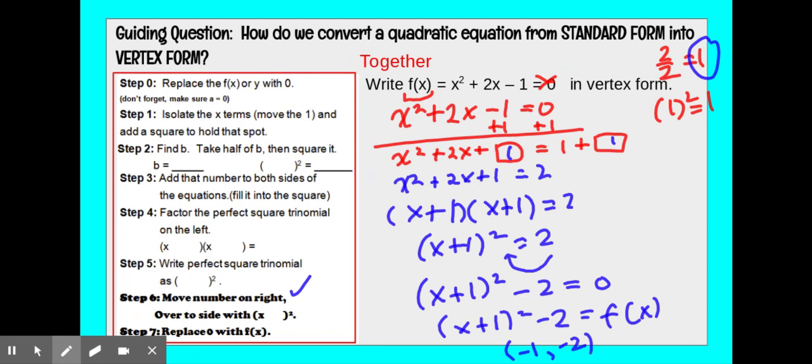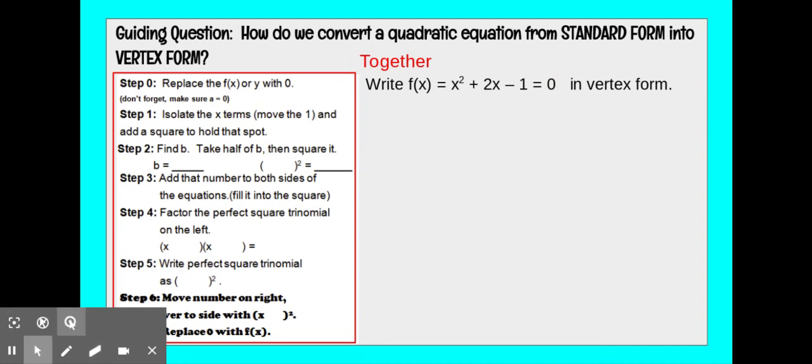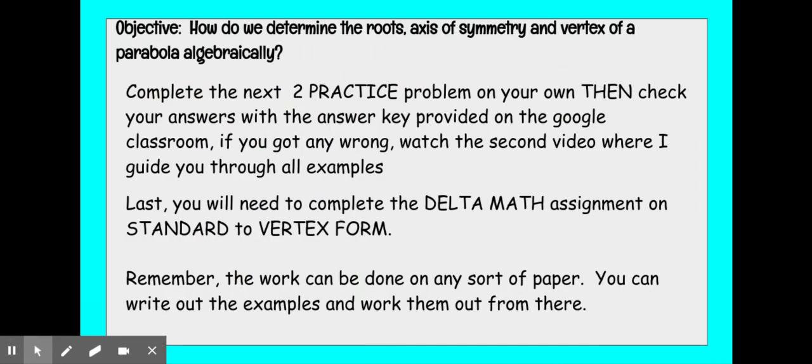So that's it. It's just completing the square to change from standard form to vertex form. Okay, and again, like I said, this is an important skill that they want you to be able to do on the Regents. So pause the video, make sure you get this down. I just want you to try the next 2 practice problems. Make sure you get your answers right. Look at the key. If you didn't, please make sure that you go over the videos that I posted.